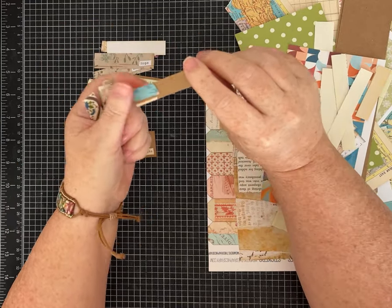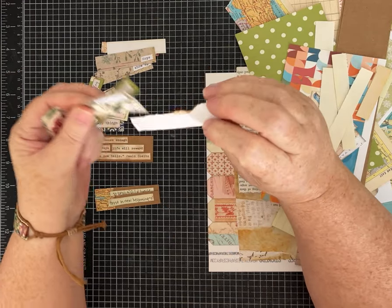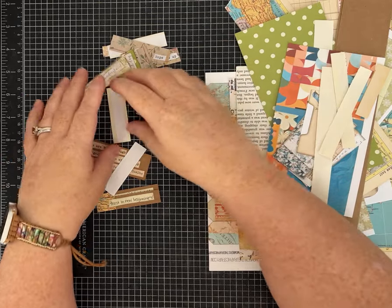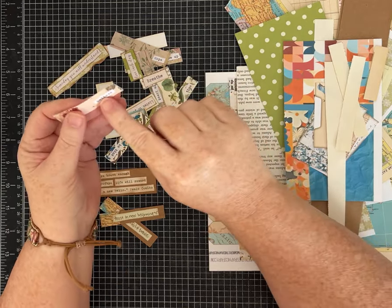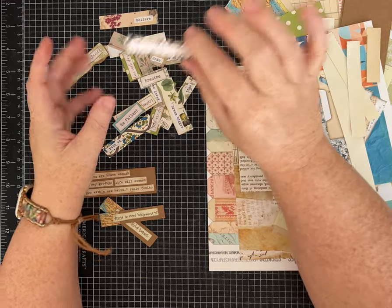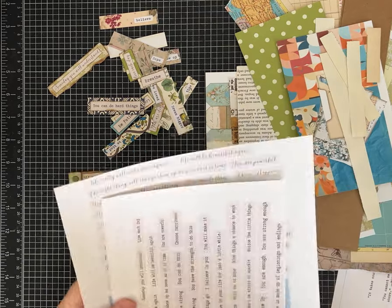What I've done is made strips and added two-sided tape on the back, so these are kind of like your own washi tape or your own little stickers or words to have for when you're crafting. You can just pull one out and pull the tape off. I used words that I typed and printed out — some really small with the pattern paper large, some covering the main area of the scrap.